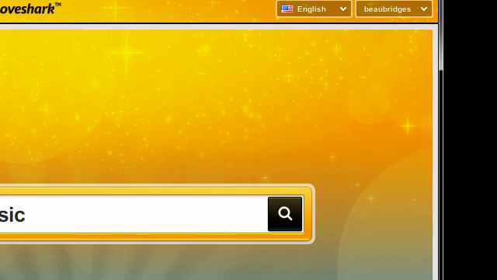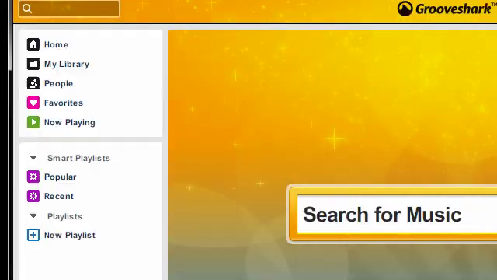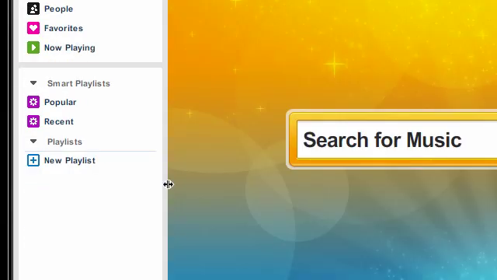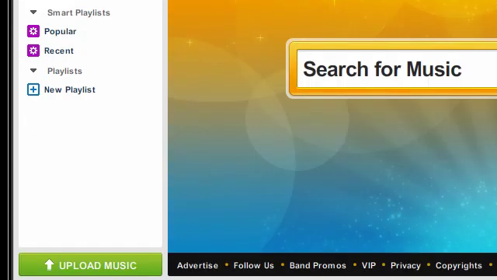Of course, it's going to help if you create a free account for the site, for you to be able to save playlists and upload music. Uploading music is a really great way. Let's say if you have an iPod and you want to upload it online, it will always be there. So if you're at a friend's house and you're listening to your music but you don't have your iPod or something, just go to your Grooveshark account and it will be there waiting for you. So that's a really cool feature to have.